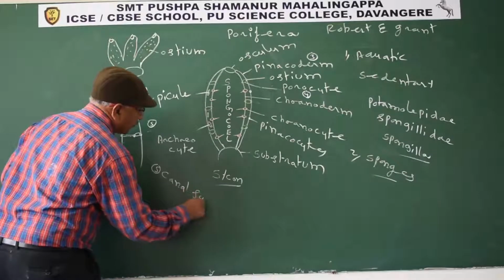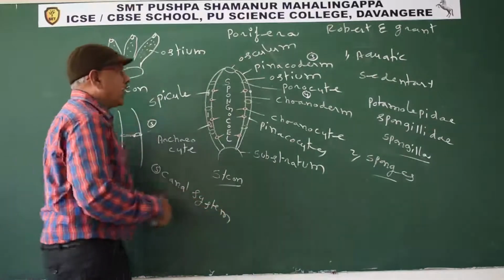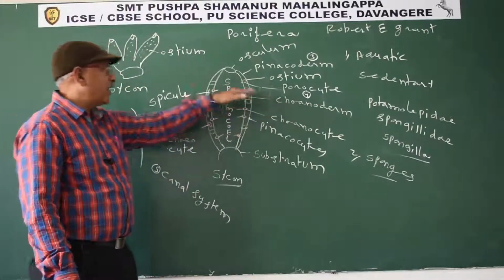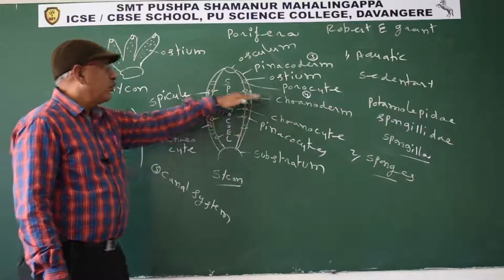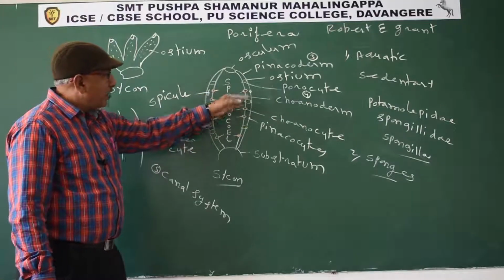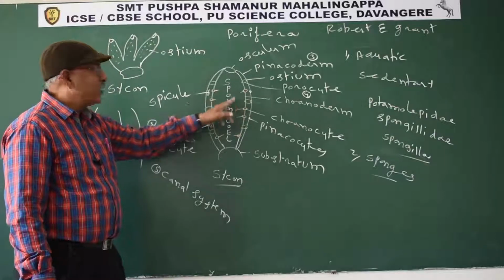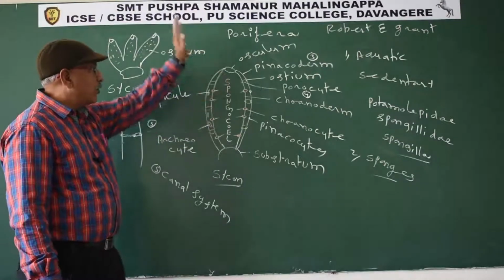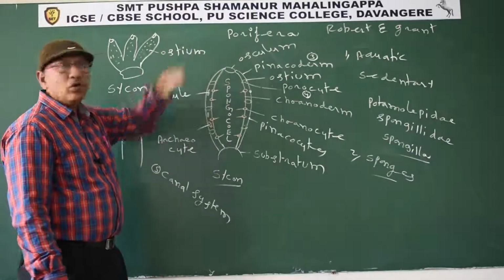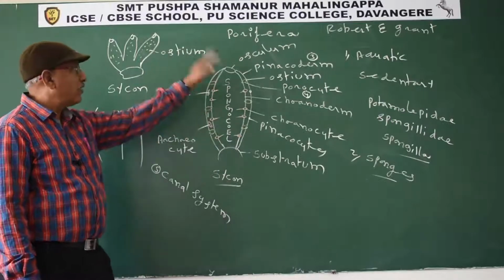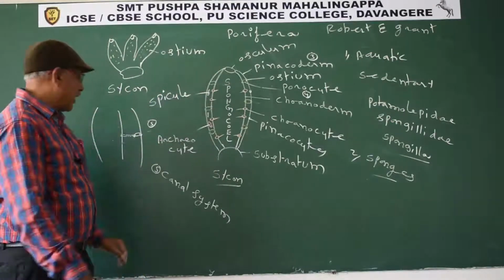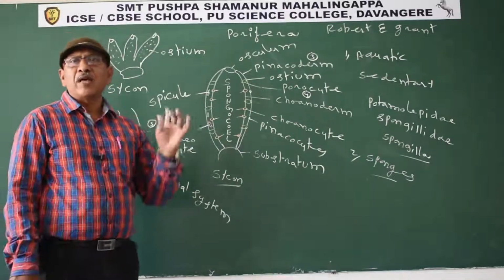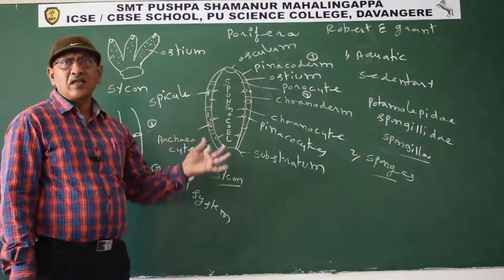Function of the canal system: it helps in digestion, respiration and excretion. The food material enters into the body cavity through the canal system. The animal utilizes the oxygen present in the water. It releases carbon dioxide and nitrogenous waste material. Finally, nitrogenous waste material and carbon dioxide go out through the osculum, the outlet of the body. In this manner, the canal system, also known as the water transport system, helps in digestion, respiration, excretion.